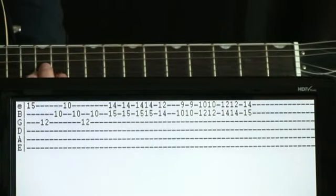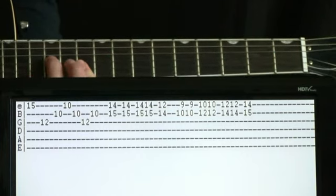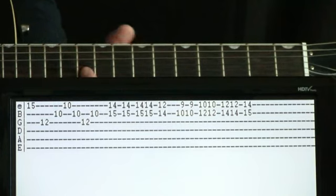Now we move down to this shape where we're 12 on the G, 10 and 10 on the B and E. We pick down through that, and then back up. And then just come back to the 10 on the B.